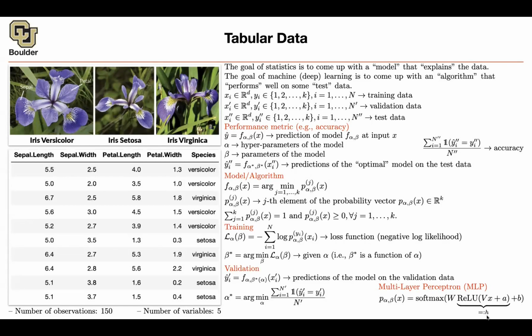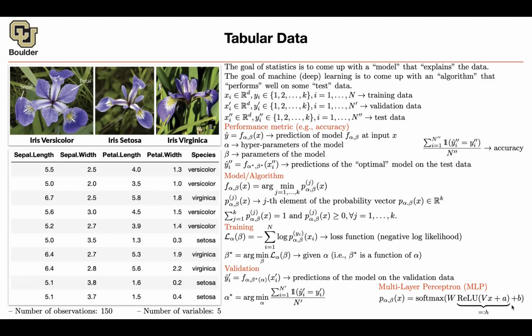Now what you want to do, you don't care about 100 dimension. It's too much. In the end, you want to output 3 probabilities. You want to output 3 values for versicolor, setosa, and virginica. You want to go from dimension 100 to dimension 3. How do you do that? What is the size of W now? 3 by 100. Yes, exactly. And what is going to be the size of B? Which is 3. Yes, exactly.